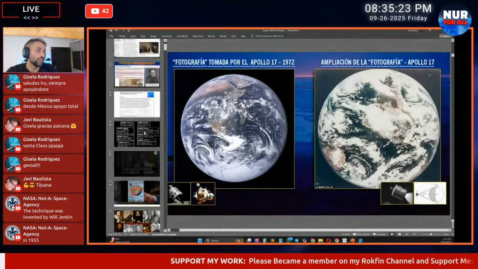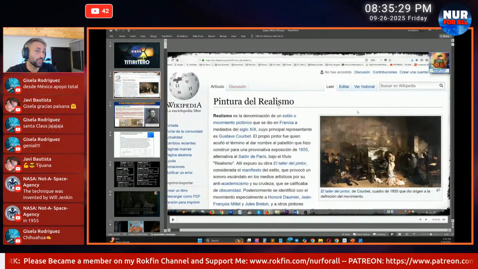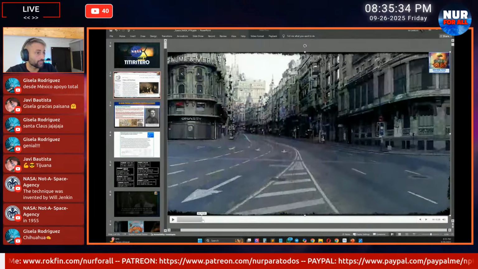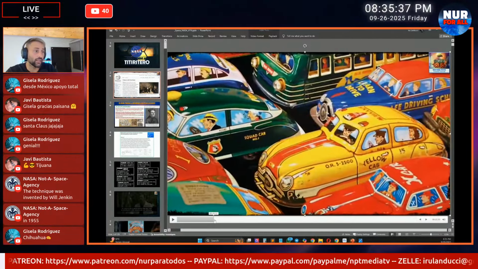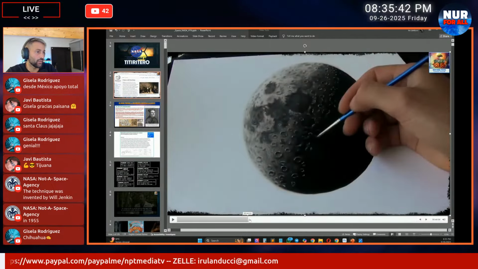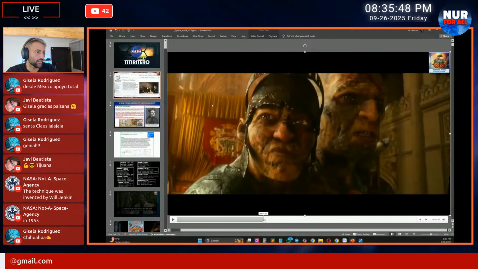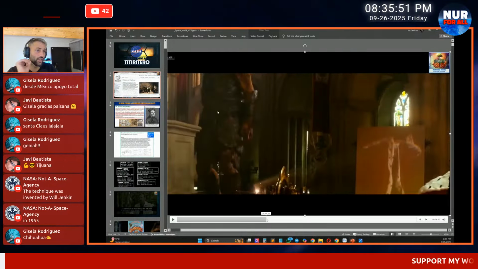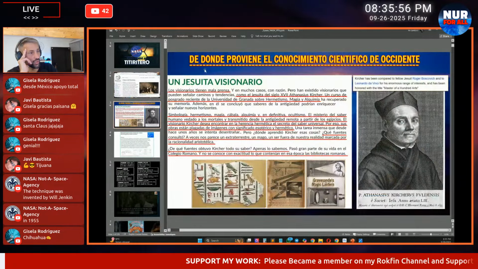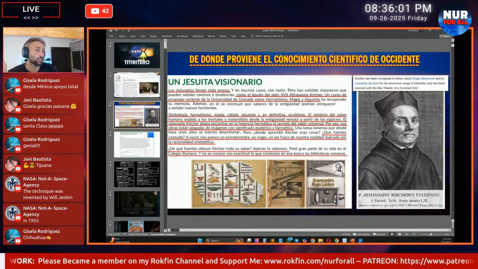We as human beings have had realism, photorealism in paintings from the Middle Ages. You can paint photorealism by hand. We as humans can produce really, really detailed things when we paint. Especially because in the old days, they used the magic lantern, which was invented by a Jesuit called Athanasius Kircher, who invented what we now call the light projector.